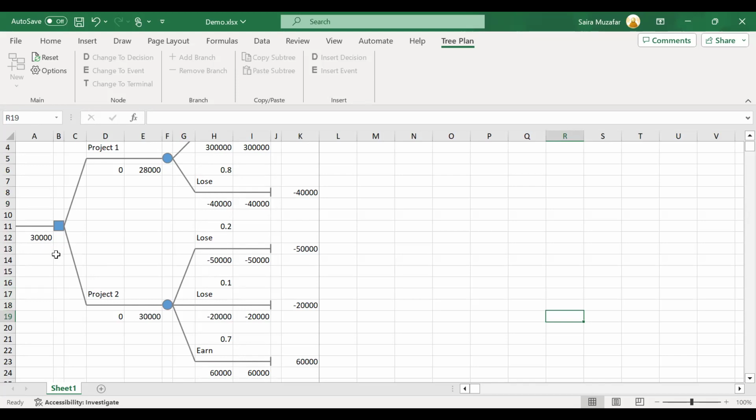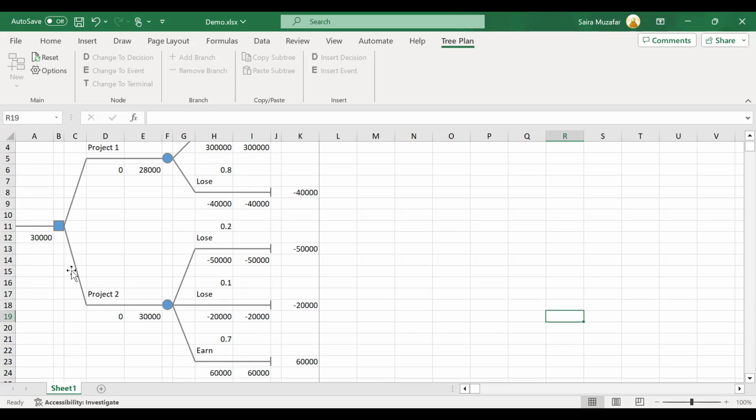So in our case, the EMV is positive for both project number 1 and 2. So the firm would expect a positive outcome for each project, and as I told you, they could bid for both the projects. Or in any situation where they don't want to go for both the projects, they can select the project with the higher EMV, which is project number 2 in our case, right? So this is how we can create the EMV value.